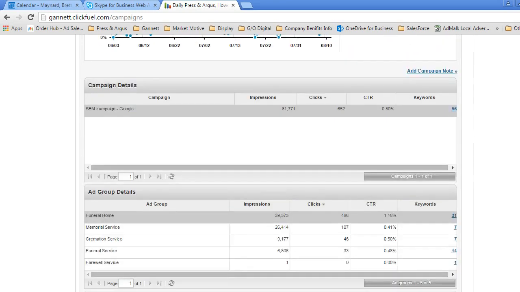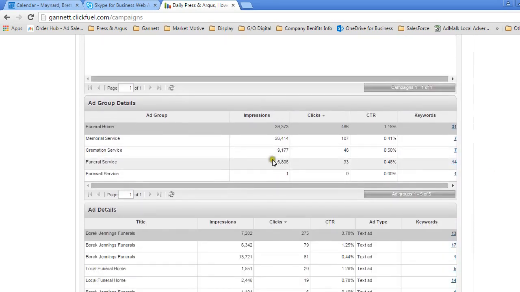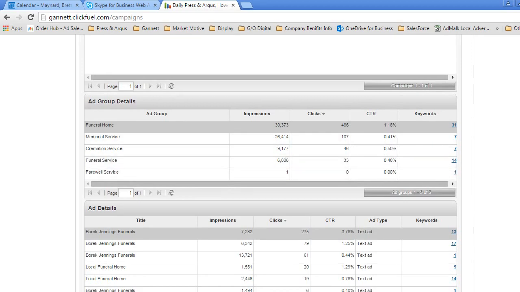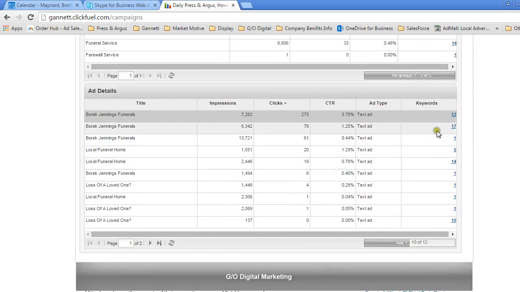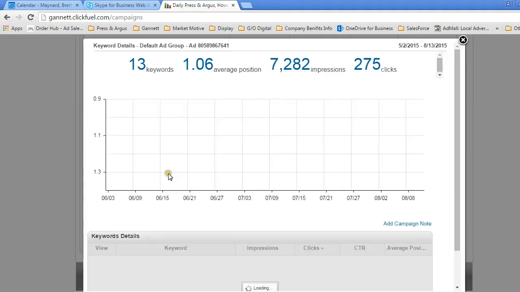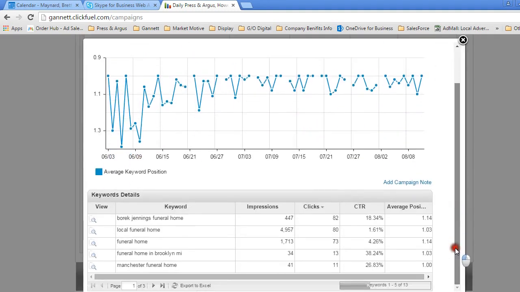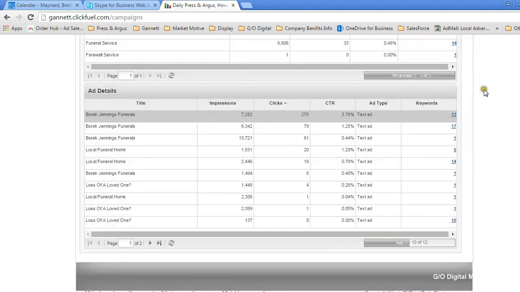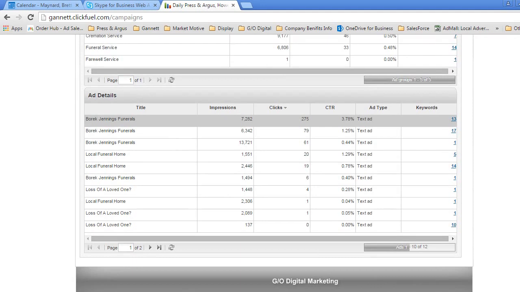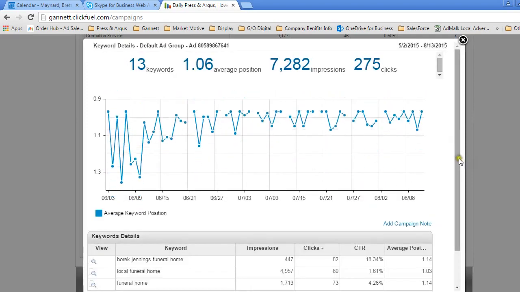Let's see. I thought that we had the creative back here. I thought it was actually down here, but it might be just for Bing and Yahoo. I thought we did have the creative back here, but I'll have to check into that. Anyways, it gives you more details on what's going on with the. Here it is. Is that the text ad?